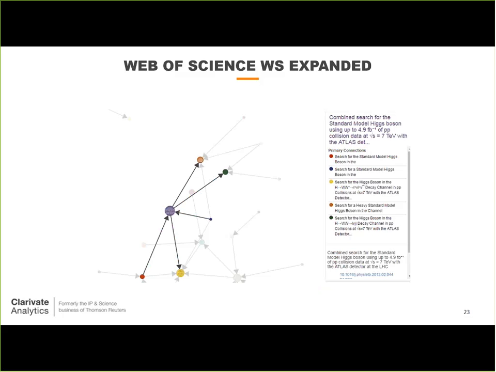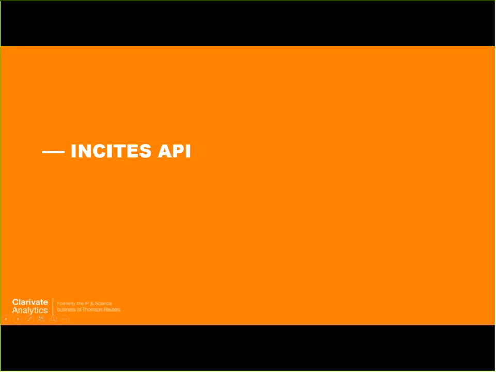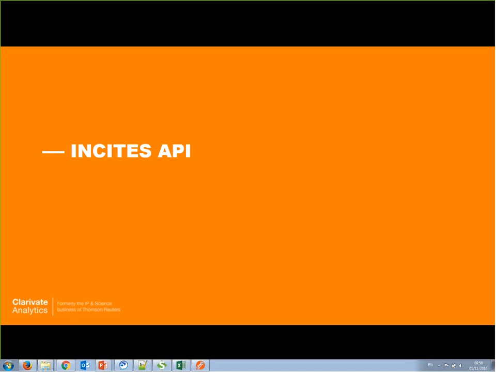Now, this one is an example of a citation network, which we can get because Web Services Expanded is giving us cited references, and citing references, of course, as well. So we can then create a network like this, understanding who is citing who, and explore that network, just like if we were in the Web of Science, of course, but in a different environment here. So we'll be able to see some more detailed use cases of web services usage. But for now, let's go to Insights API.